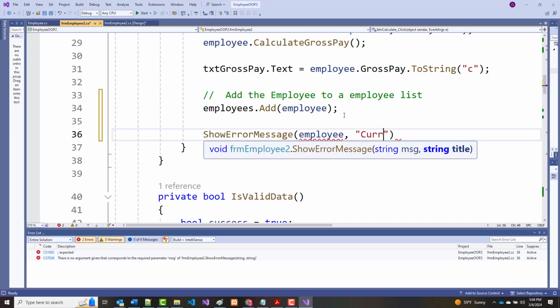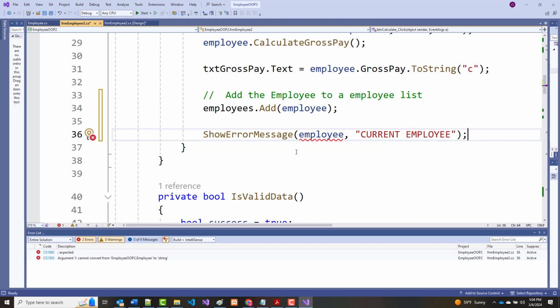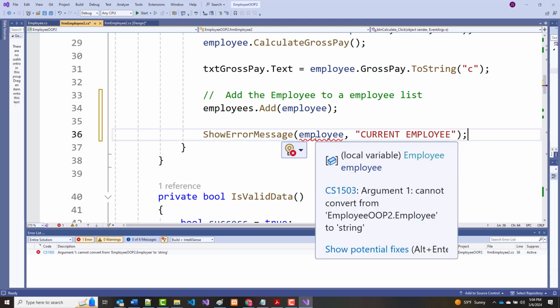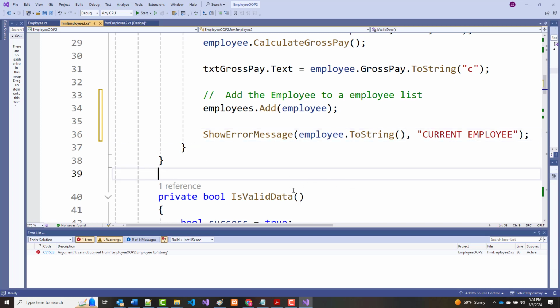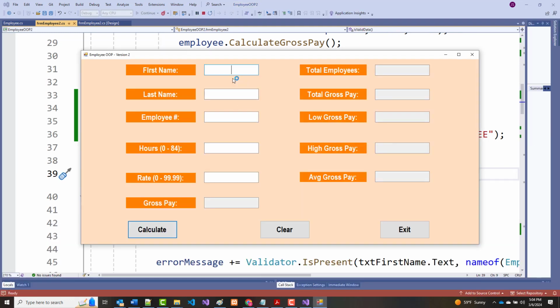Again, current employee. Right, the semicolon there. Doesn't seem to like this. Cannot convert. Now this one may have to be a .ToString. All right, let's see if it works. So let's add a couple. I'll put in my family members.